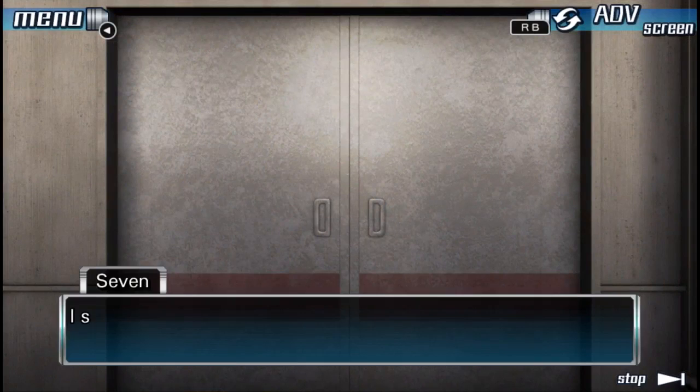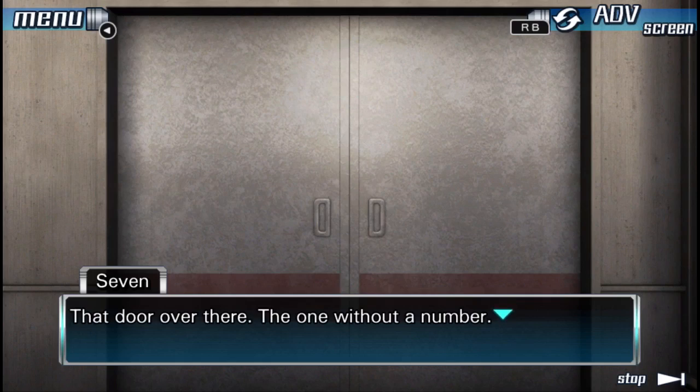I stuck the screwdriver in the door. No, you stuck a broom. One without a number. Oh. No, the broom was the trap. She's just sticking shit in every goddamn door. Well, that was the items we had from the last puzzle. Apparently he was picking them all up when we used them. So he has a broom and he has a screwdriver and he's sticking them all in different doors.